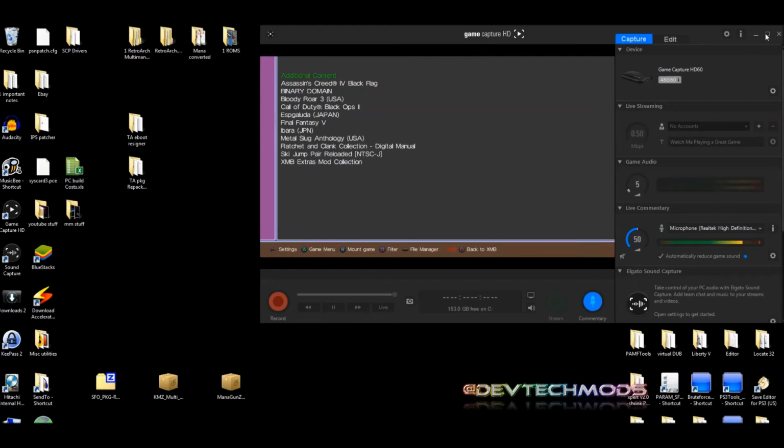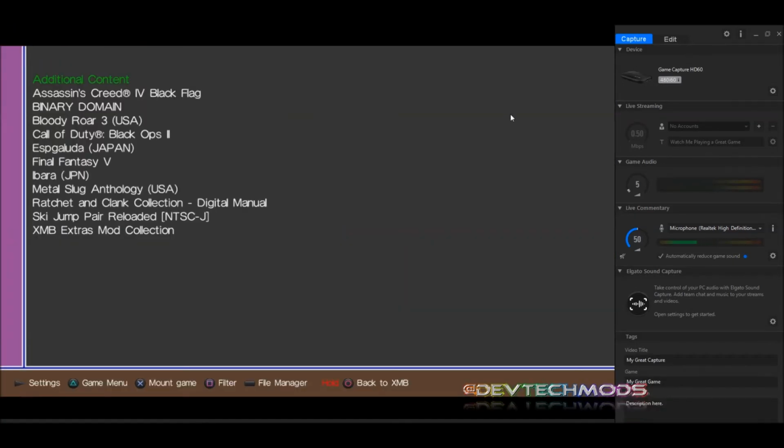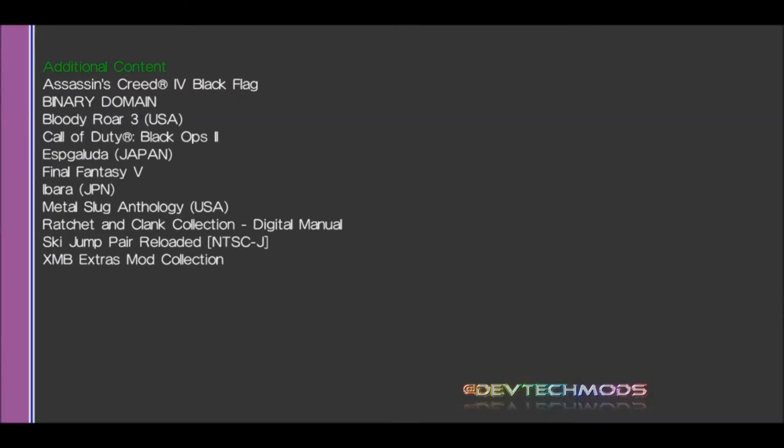Okay, and here we have the Mana Guns main menu. It's a game manager, along the same lines as Multiman and Irisman, and it's actually not too bad. It also reads, I believe, NTFS USBs without you having to do anything. That's a whole other thing, maybe I'll make a video about it one day. But I don't like this main menu. You can of course change it. It comes with different themes, and I'm going to show you what I did later to my quote-unquote repack version.